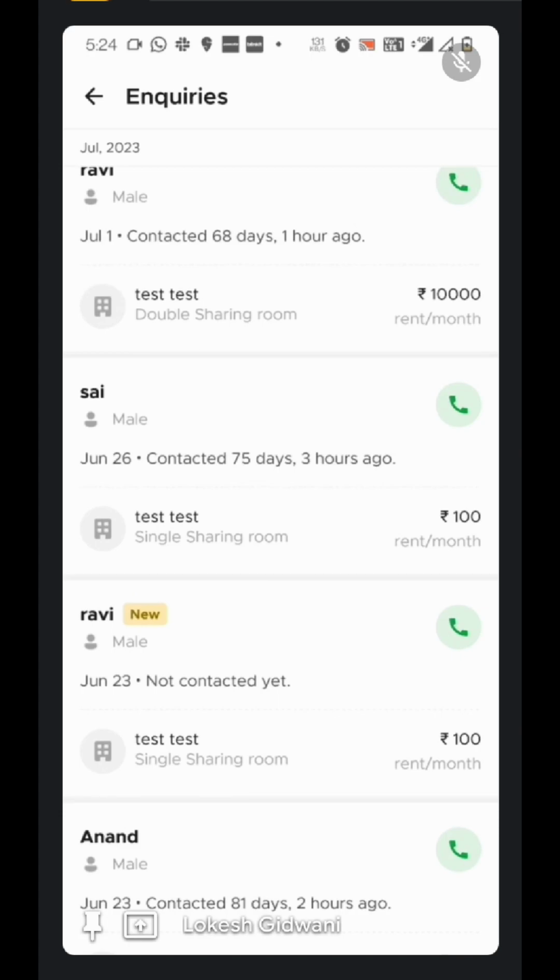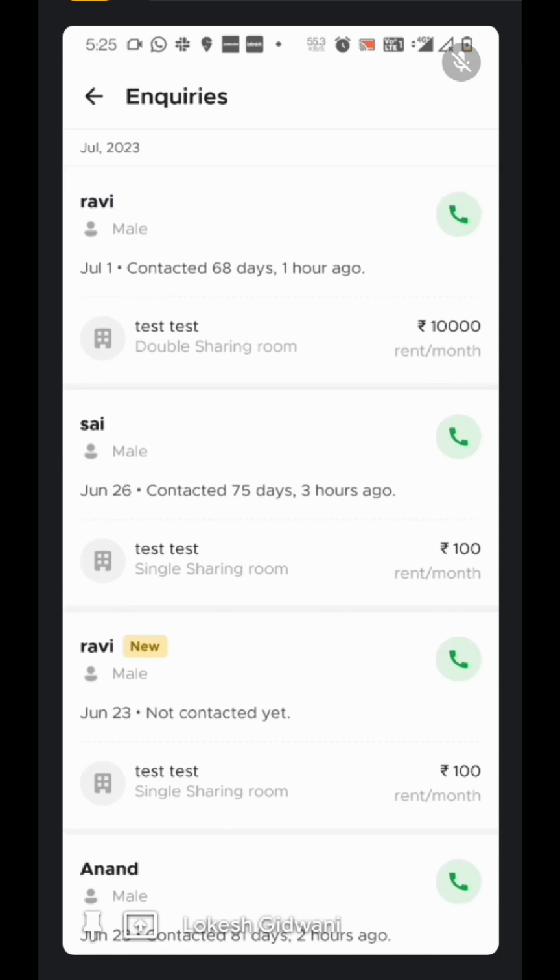Once it is confirmed, then you can also raise a booking from your end in a simple add tenant flow, and the tenant can also raise a booking from the tenant app, right? So both the flows are already available in the app, so you can just check that out.